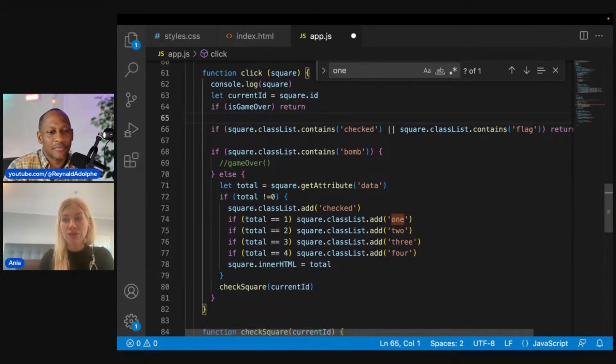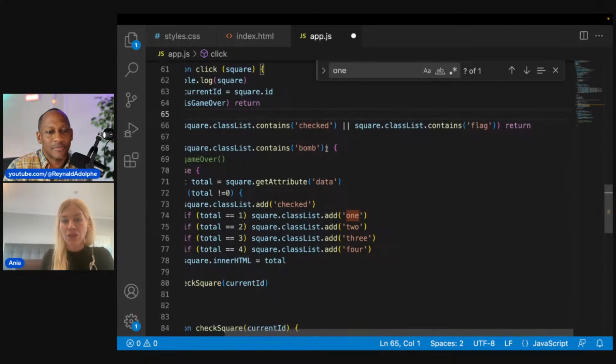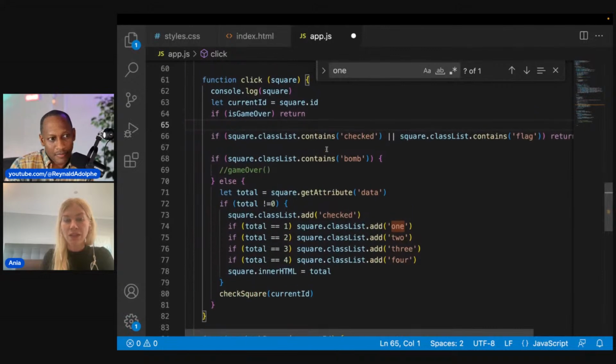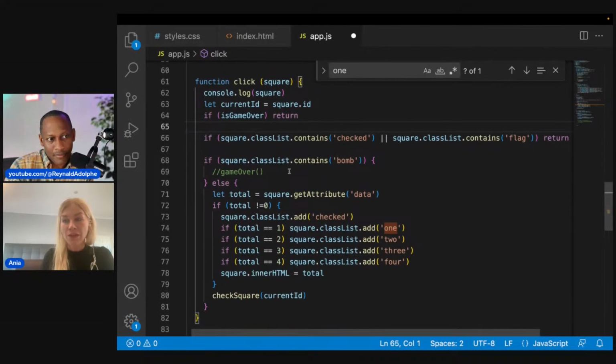We're then checking if the square contains a checked class and then contains a flag, and if it does, we're returning out of this. Then we're checking if it's a bomb, and if it contains that, we're going to write the game over function. That is fine as well, because nothing will really happen there. We're going to write that function later.